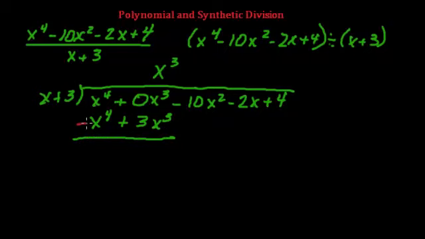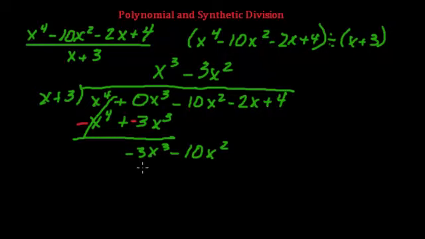I'll need to subtract each of these two terms, and then I would get x to the fourth minus x to the fourth. This drops. I'll get negative x cubed minus 3x cubed, minus 10x squared. x into negative 3x cubed would be minus 3x squared. I'm going to multiply this negative 3x squared times each of these two terms and then subtract. I get negative 3x cubed minus 9x squared. Once again, I'll do just like I do in long division.